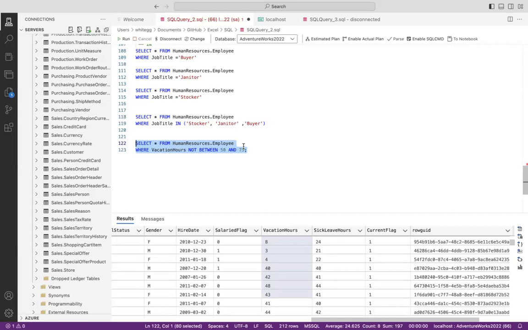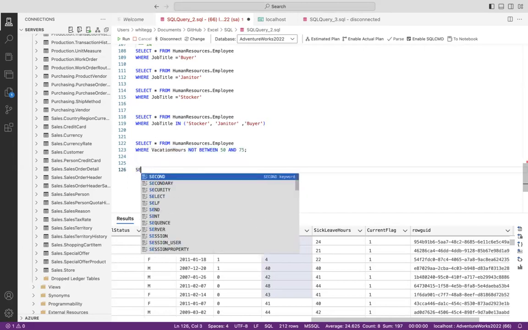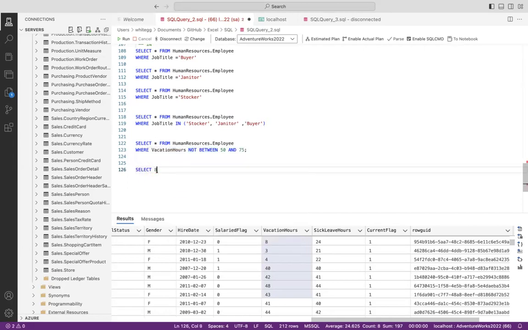We can decide to also combine these two together. If I wanted to combine these two together, I could say maybe select everything from maybe this. And then I'm going to say this right here. Right.